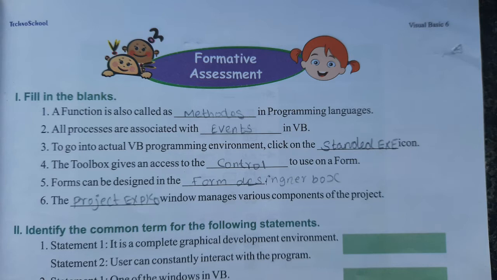Third one. To go into the actual VB programming environment, click on the dash icon. When you open the VB application, you have to click on the Standard EXE icon. The answer for this question is Standard EXE. I repeat, to go into the actual VB programming environment, click on the Standard EXE icon.